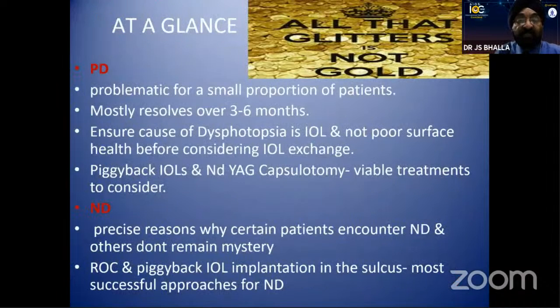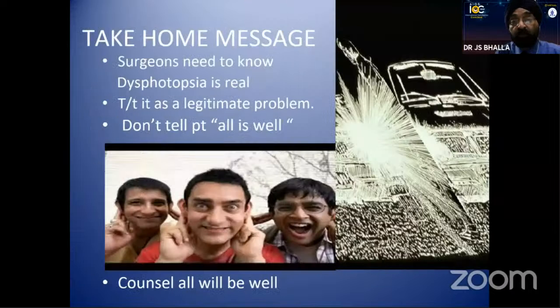The precise reasons why only a certain percentage of patients encounter negative dysphotopsia and others don't still remain a mystery. Reverse optic capture and piggyback IOL implantation in the sulcus remain the most successful approaches for negative dysphotopsia. So the take-home message is that surgeons need to know and recognize that dysphotopsia is real, and please treat it as a legitimate problem. Don't fool the patient by saying that all is well.